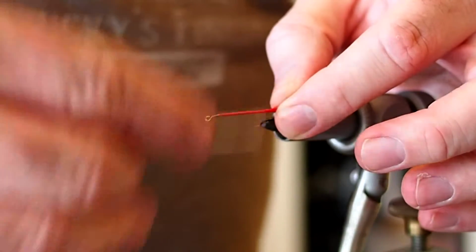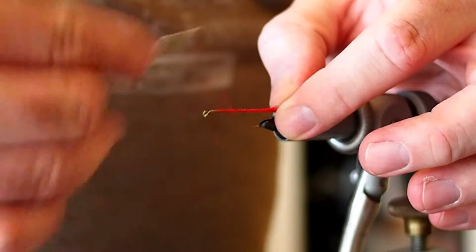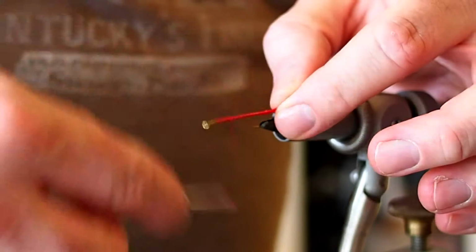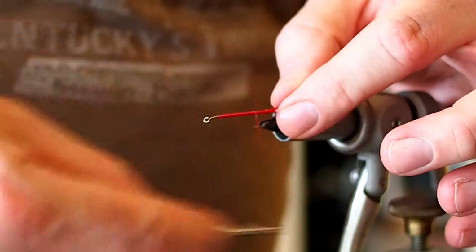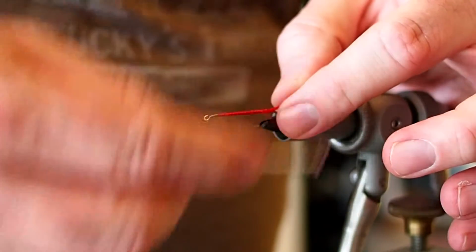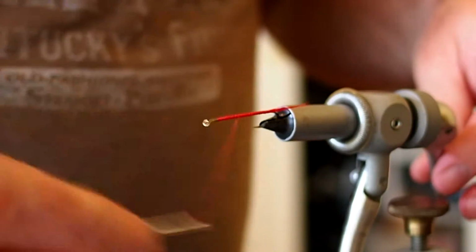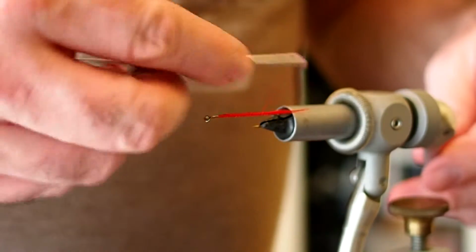I'm just going to build up my body a bit with the thread so I don't have a big bump at the back of the fly. Let's take a couple of passes with your thread. It's a bit better.